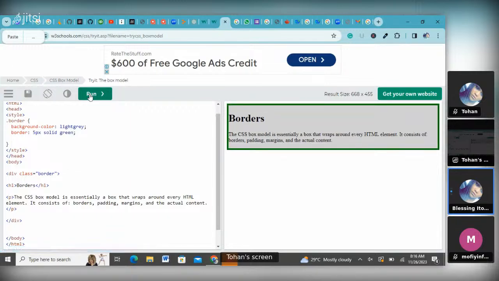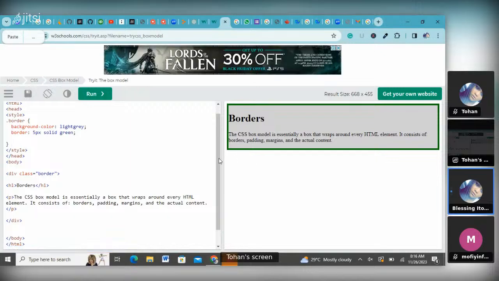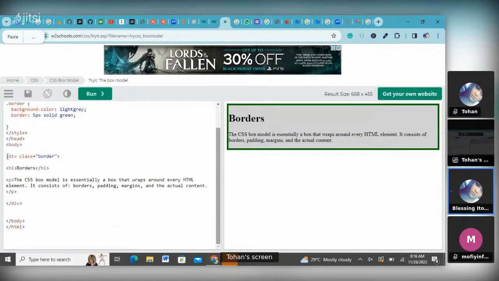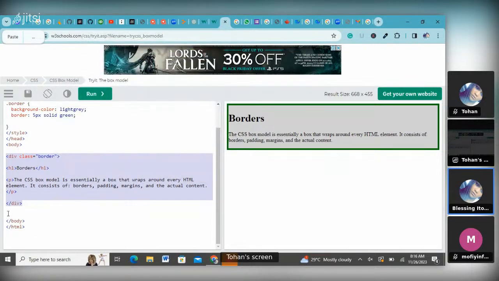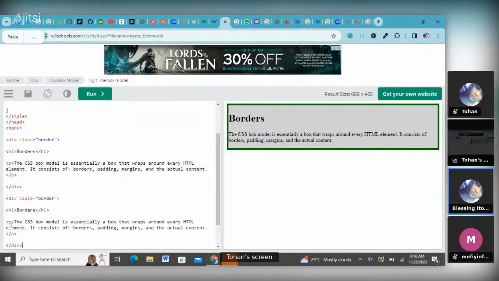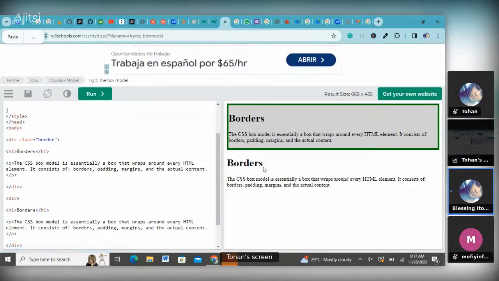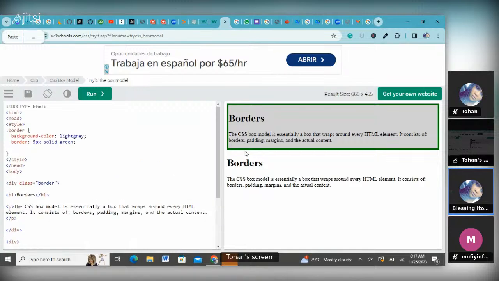So now let's talk about margin. So now imagine that I had another div. Let me put another div like this. This one I'm not going to give it a class name. It's just going to be a div. Okay, so now there are two. One is in a div, one is not in a div. Okay, so now let's assume that I want to style this one differently from what is here.